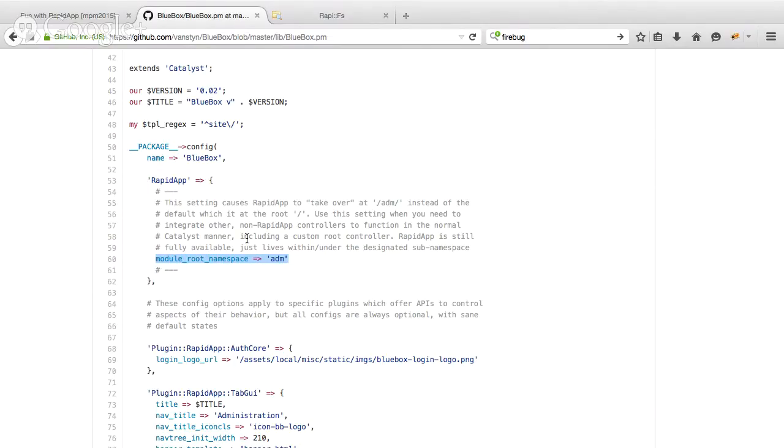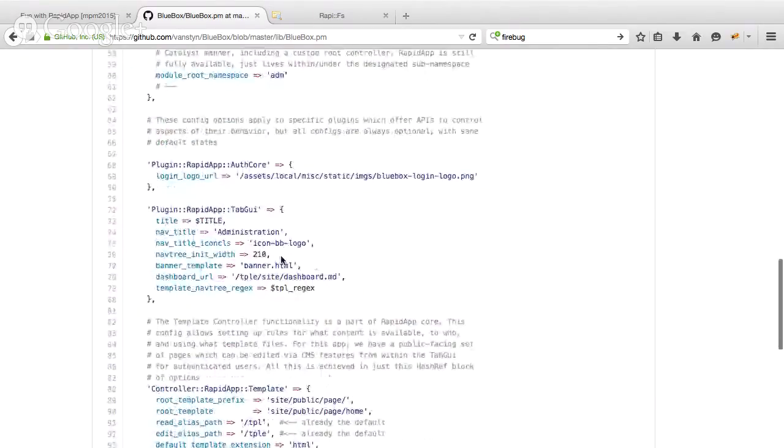So if you're writing an application and you don't want any other controllers and you want it to just be pure RapidApp, then great, that's what it'll do. But if you want to have other controllers in your application and you want to segment the automatic functionality that RapidApp generates someplace else, you simply do it with this option, and this says it's going to live at /adm.